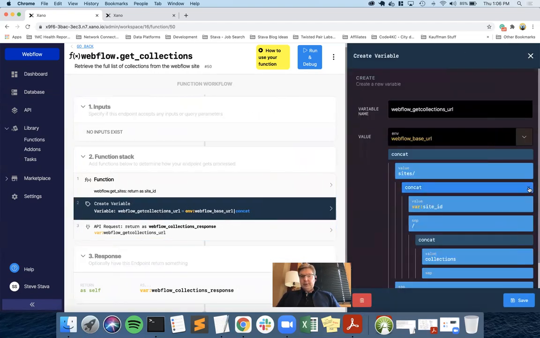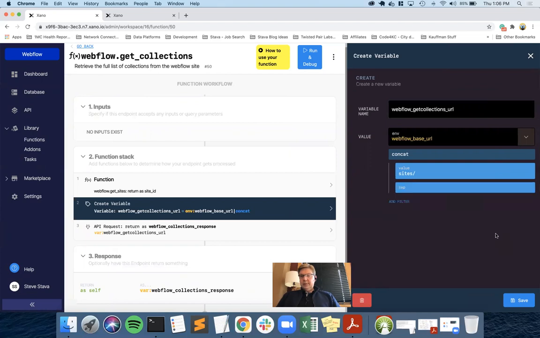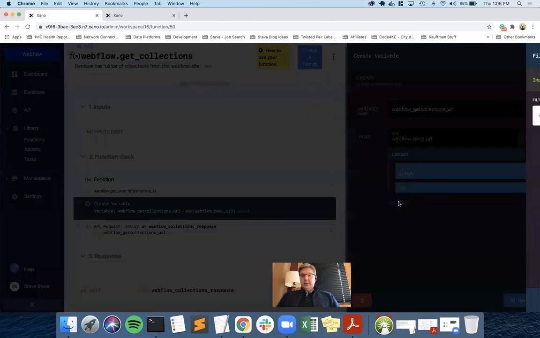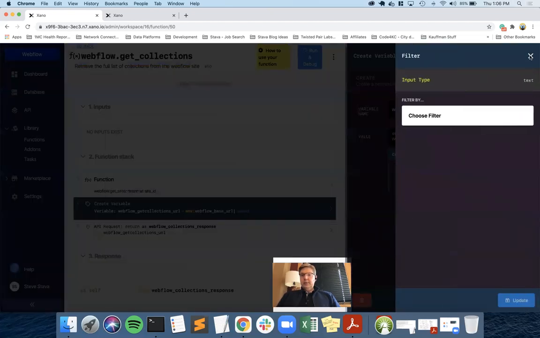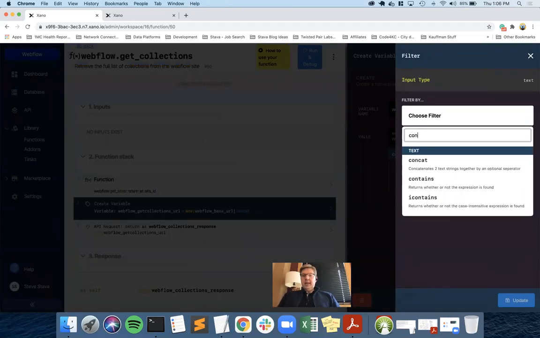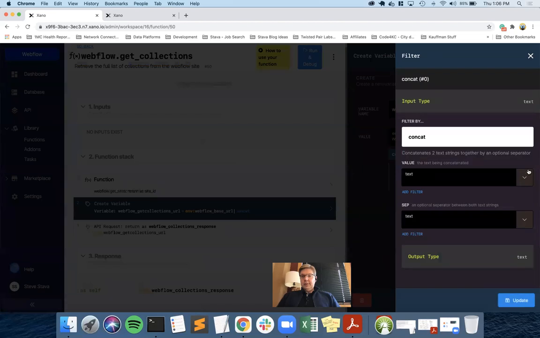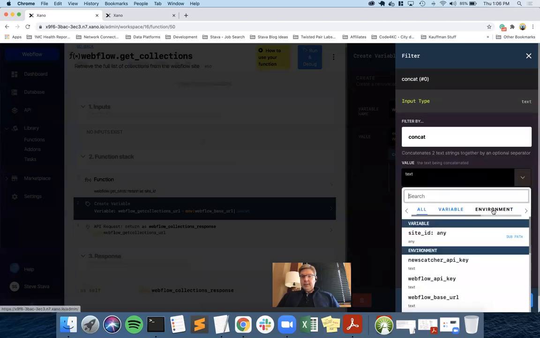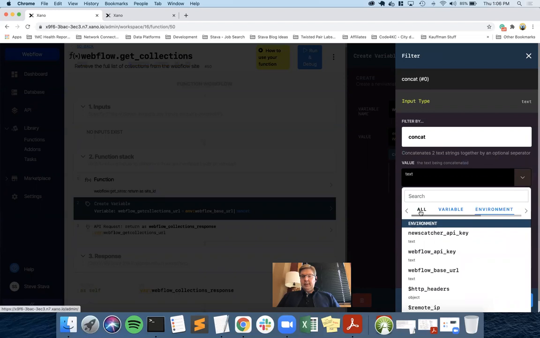So let's get rid of this. So I have sites, and now I'm going to site slash is what I have. So I'm going to concatenate the environment or the site ID.